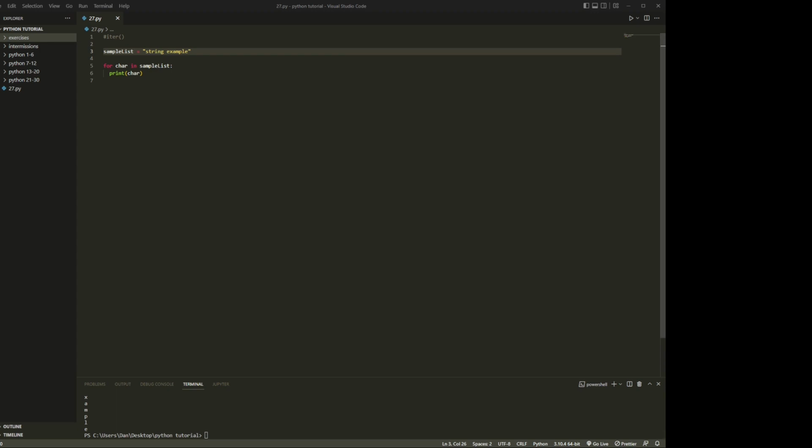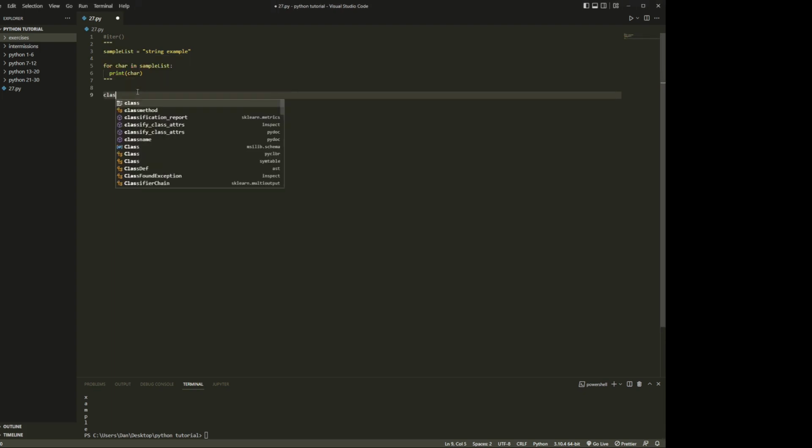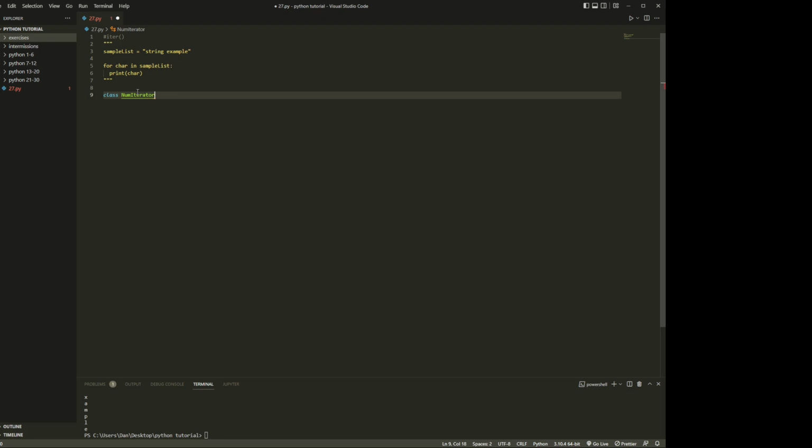Now you can create your own iterator object, and for that, we'll just comment this out. So we comment that out, and then we'll just build an object here. We'll do class, and we'll just call it num iterator here. And then to make it an iterator class, you have to implement the iter and next methods, those dunder methods that I just spoke about, but I haven't shown those yet. So right here we'll do this, and remember how we normally do the init for an object. We're using this iter. We're going to pass self into this iter.